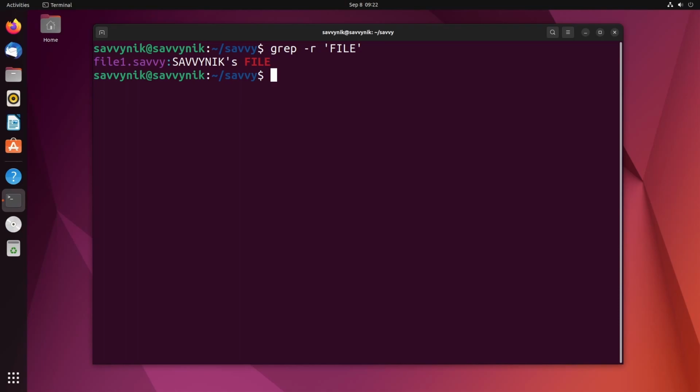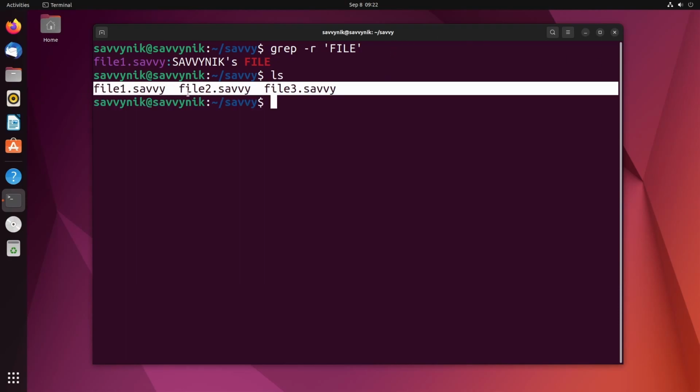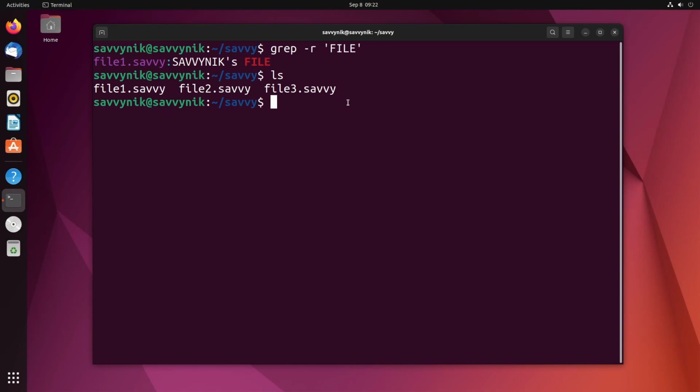One other thing that's great about grep is that it can actually search for strings using regular expressions, but this can be a pain. So I have 3 files right here, and basically they contain the same stuff except one's file, one's pile, and one's just a mix of expression. So if I use grep and I search for file and pile, I can do that with a regular expression.